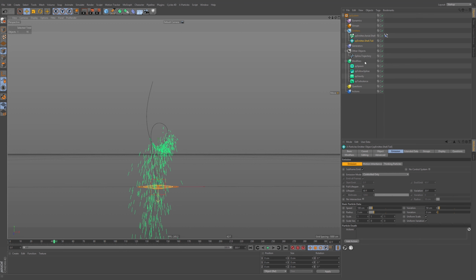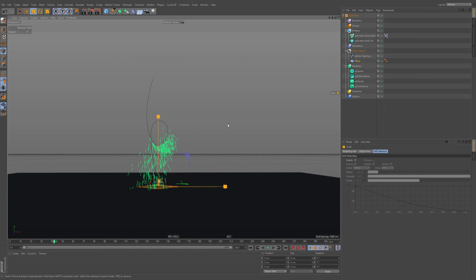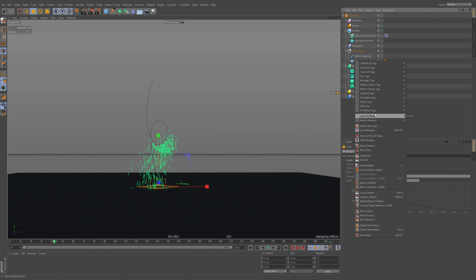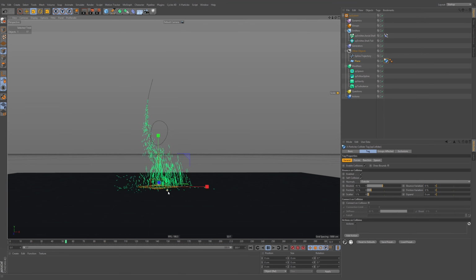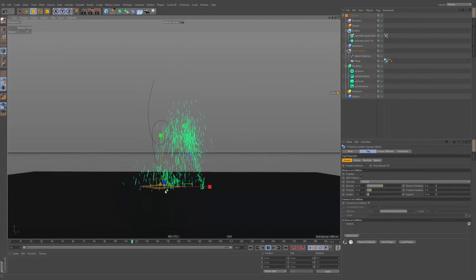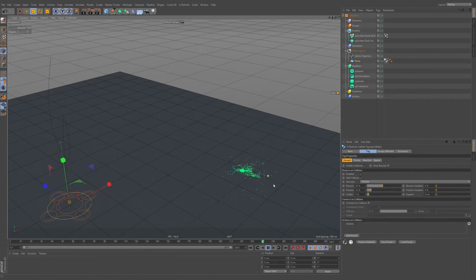Awesome. And obviously, because this is a particle system, if I just lift this up off the ground a bit, and we actually added a ground plane, or a plane object, I should say, I add a Collider X-Particles collider tag onto it. Let's leave the bounce quite high. Let's have a little bit more scatter. Press play, and you can see it's colliding with that. It looks awesome. We probably won't have too much collisions. Oh look, the aerial shell's actually colliding as well.